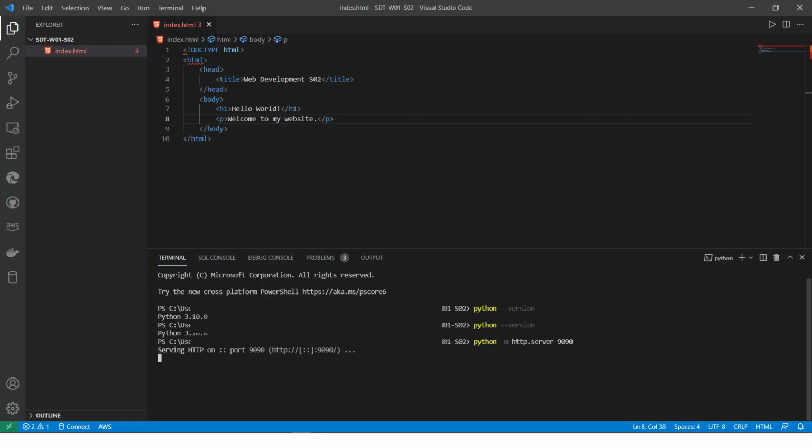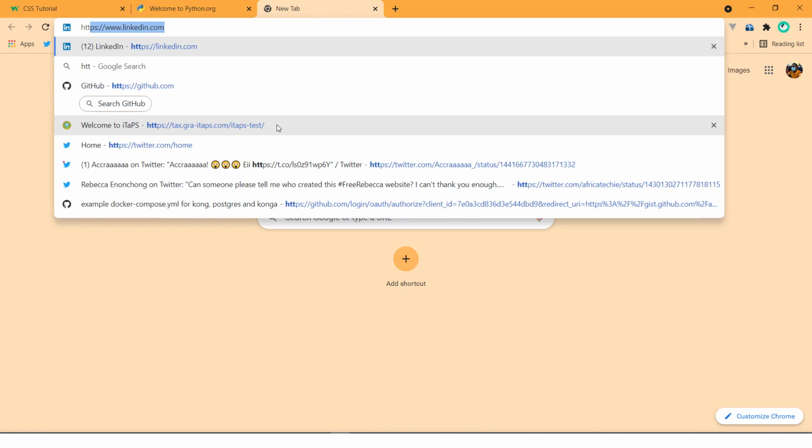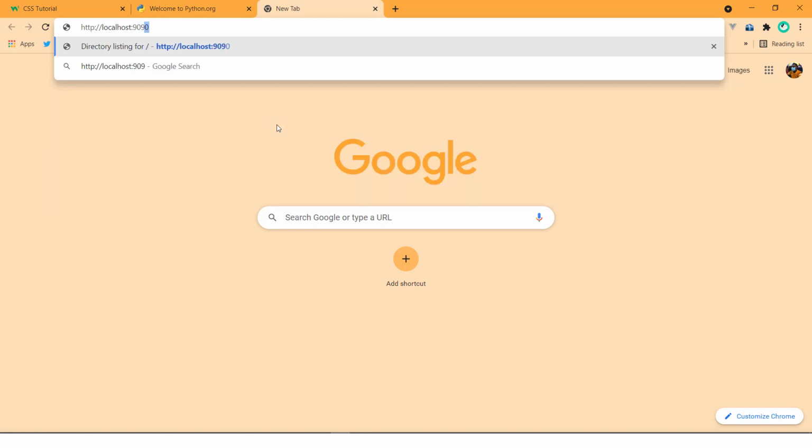Now head back to your browser, open a new tab, and start typing http://localhost:9090/.